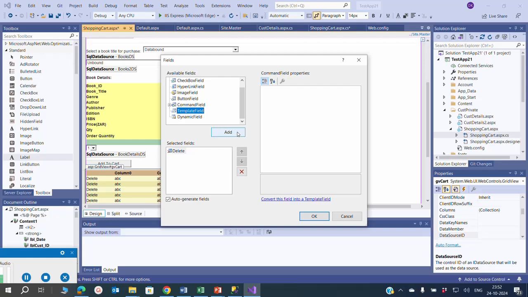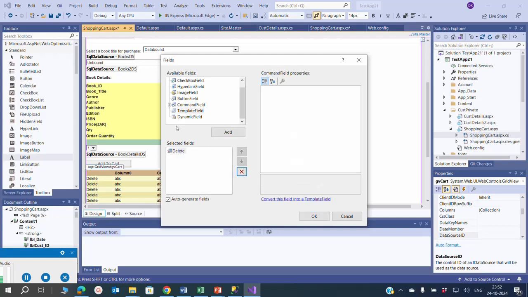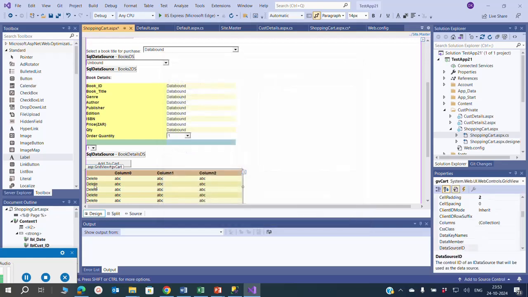When you click on add, no, sorry, we have to add a command field. Getting confused here. So we go to the command field, and in the command field we have different command fields such as edit, update, cancel, select, delete. So we have to select delete and click on add. That will add the delete field. Once you do that, you will see the delete label coming up in your grid view. So now your grid view has a delete label.